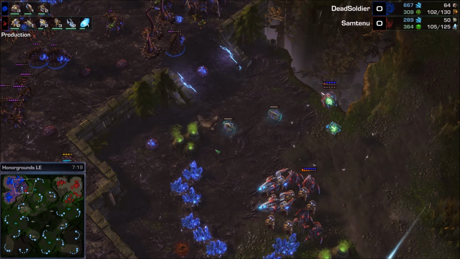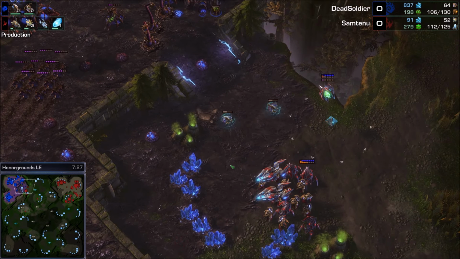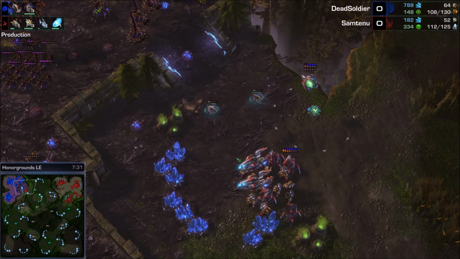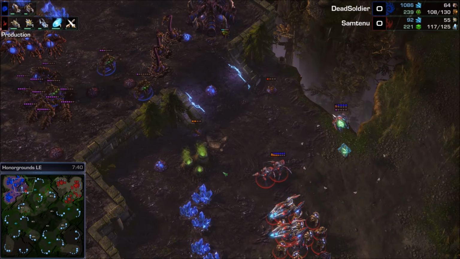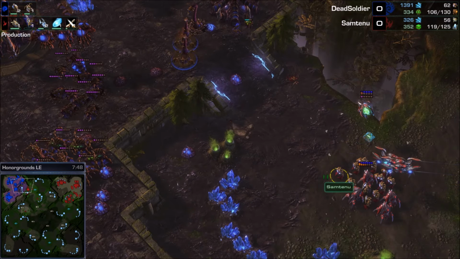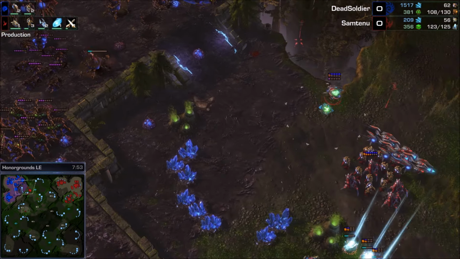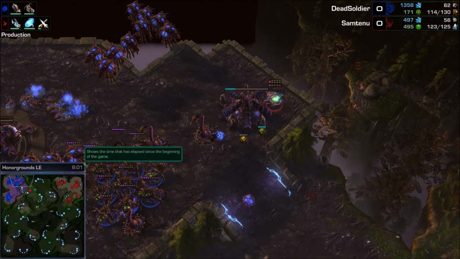Oh, drones come in and trigger one of the Stasis Wards. Right in view of this army, that's got to be the worst, right? You're frozen in time, and all you can see is the Protoss units that will murder you as soon as you come out of being frozen. Yeah, not great. Not a great experience at all. Sam Tainu does not want to come up that ramp. He is sitting here making sure that Dead Soldier doesn't get himself a third base.